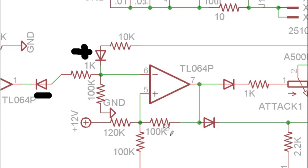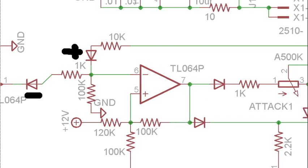Eventually, the output voltage is going to rise, which we'll cover how it does that in a second, and that goes through this 10K resistor back down here. If the gate is still on, that is going to be ignored. Once the gate goes down, it's then going to look to see if that output voltage is high enough to hit the positive threshold, and then change the output of this comparator so it's now sending out negative voltages.